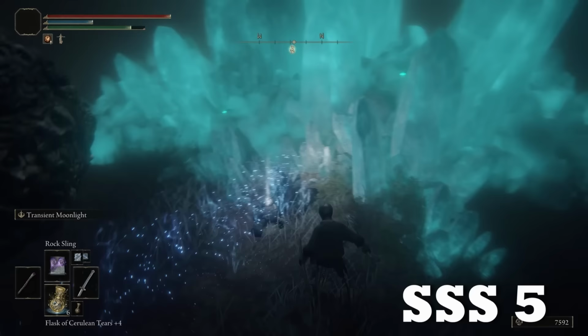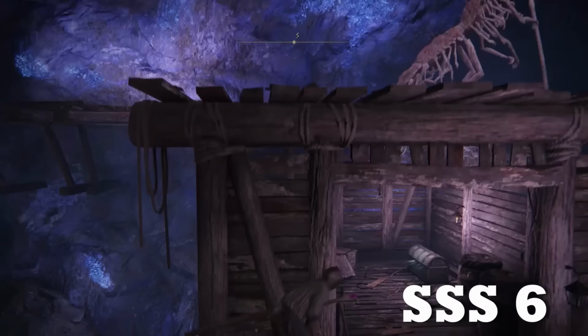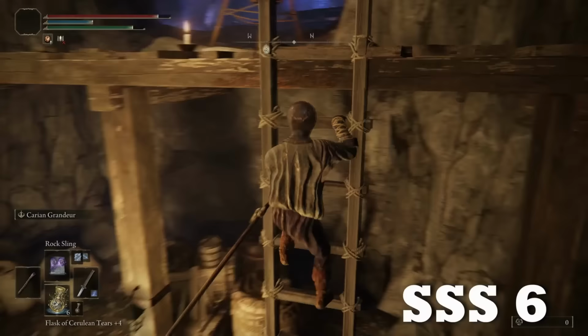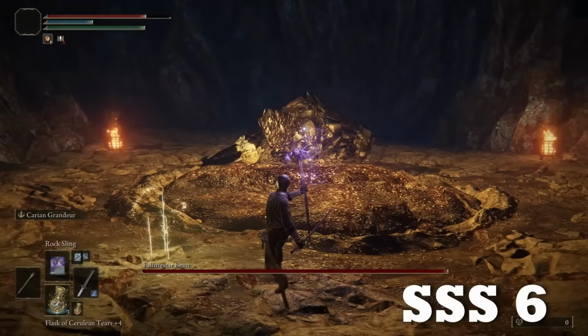There is also a Somber Smithing Stone number 6 in the Sellia Crystal Tunnel itself. You'll have to progress and move up and down various times. Ignore or kill off all the annoying enemies in this cave, whatever you want to do, but just keep progressing till you get to the boss in this room exactly. Defeat the boss. It should again be not too hard with Carrion Grandeur. The Ash of War just can't do it all.